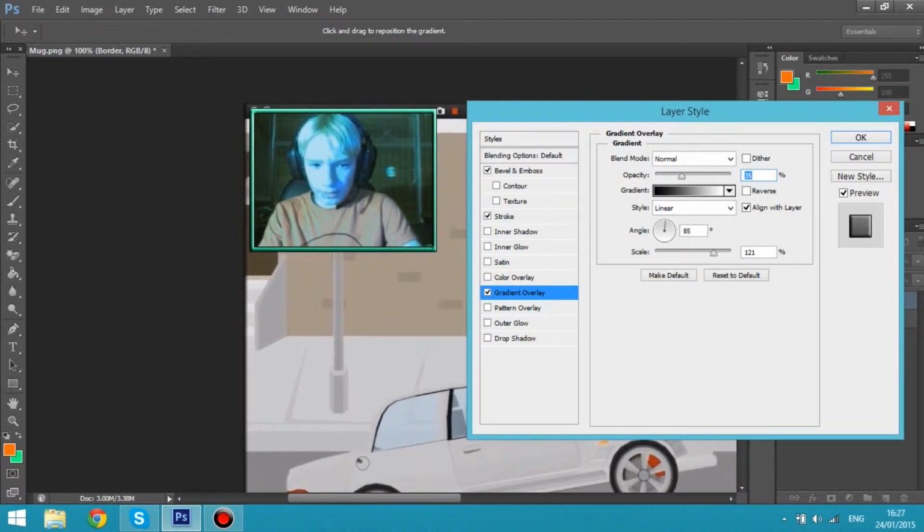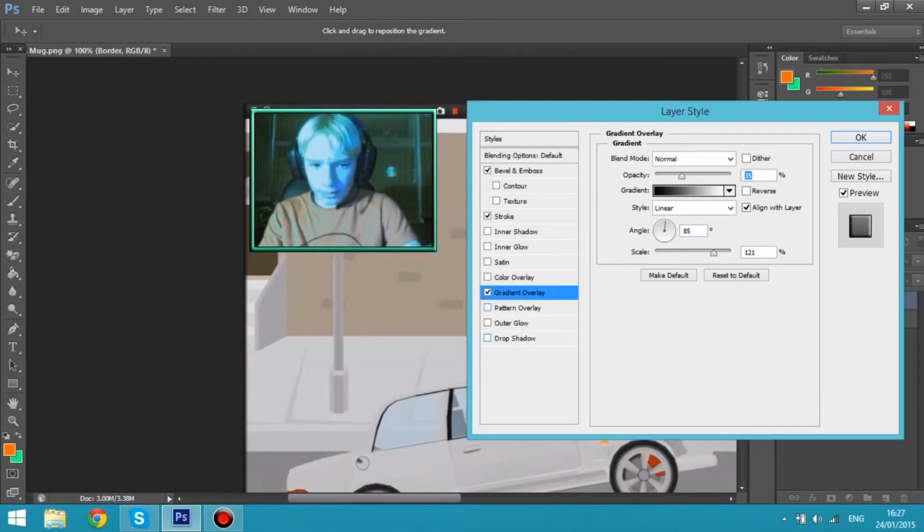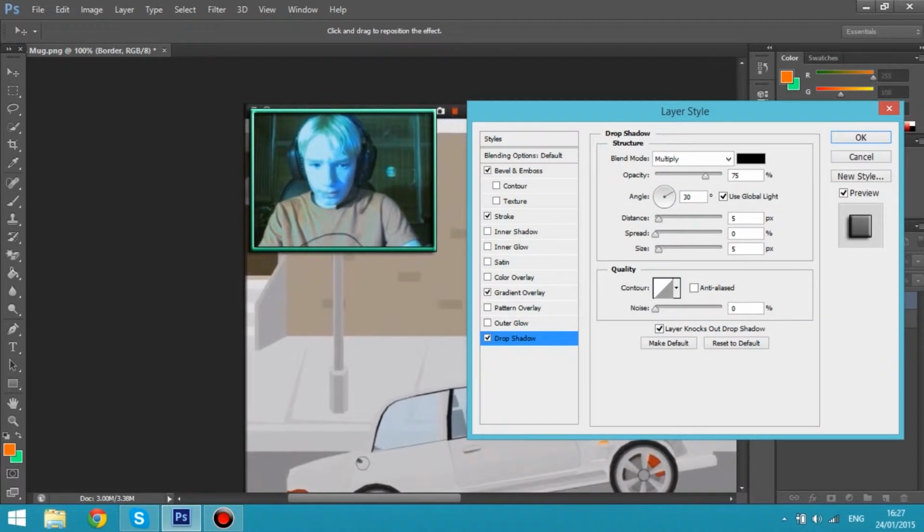And if you don't have this gradient already selected, click on the gradient you do have selected. Click on this one, black and white. This is the one you want right here, black and white. Just click OK, and boom. Next, we're going to go on to the drop shadow. Now, this is incredibly hard to get right because if you mess this up, then everything looks quite bad. All your hard work has gone to waste.